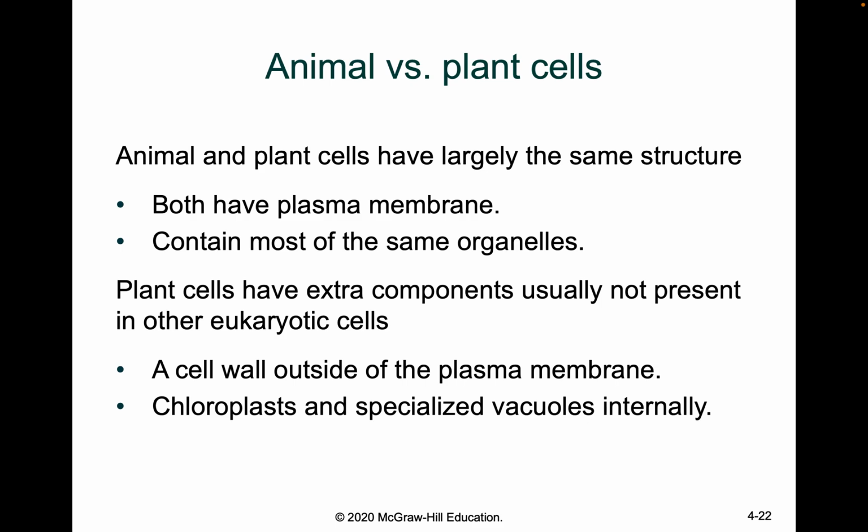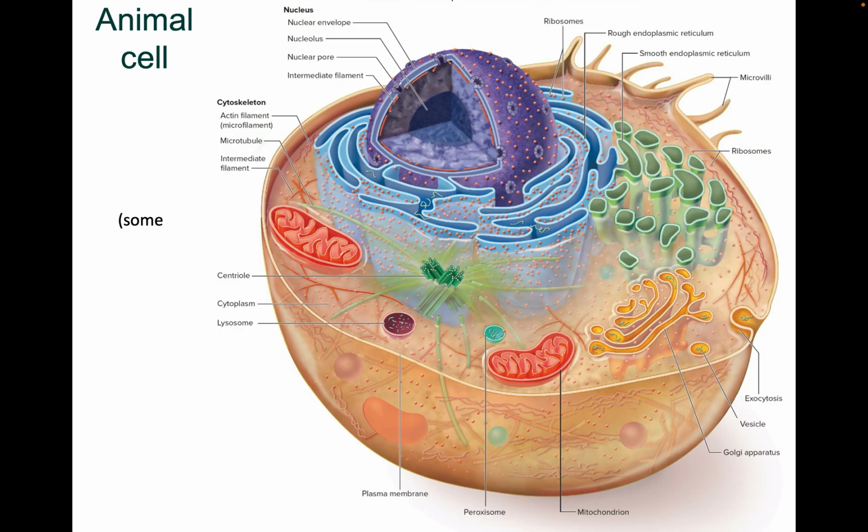So chloroplasts are these small little organelles that are used for photosynthesis. That's why we don't have them. We don't do photosynthesis. And vacuoles have very specific functions that help cells. So we'll go into more details about that. But let's have a look at the general structure of an animal cell. So first of all, you have this big, massive structure in the middle. That is the nucleus. This is where basically all our DNA is stored.